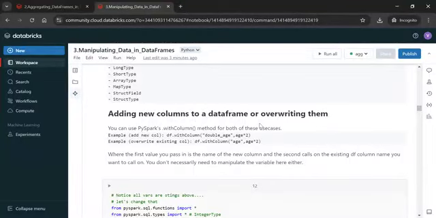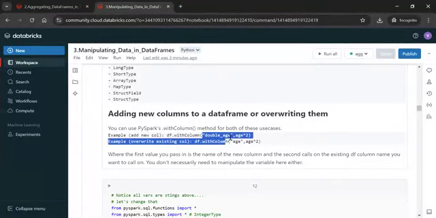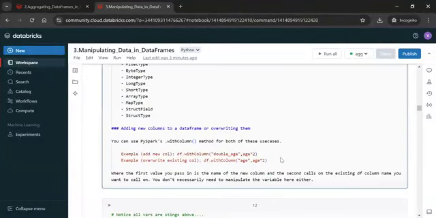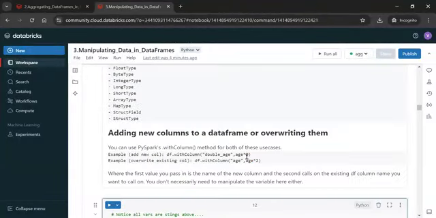And adding new columns to a data frame or overriding them, how can we do that? For example, adding a new column: you can use df.withColumn. You need to provide a new column name and the column object, that is column age into 2.